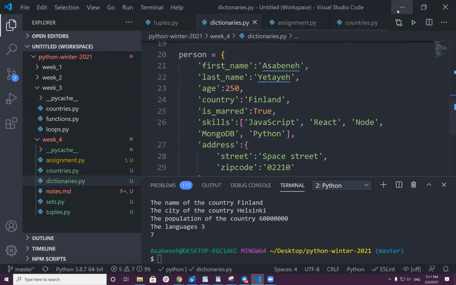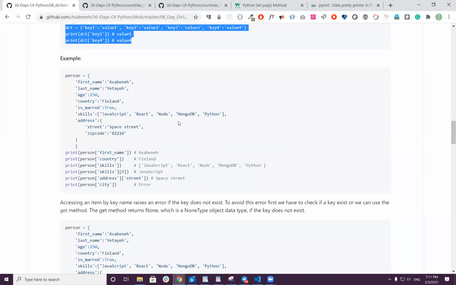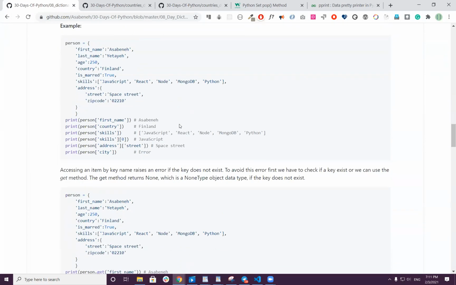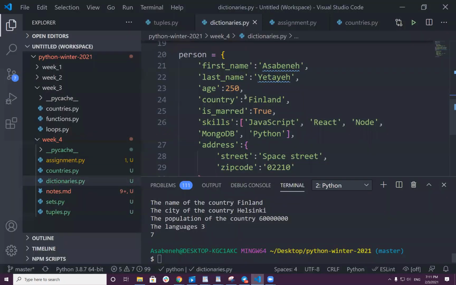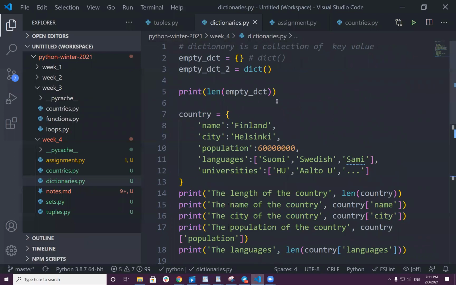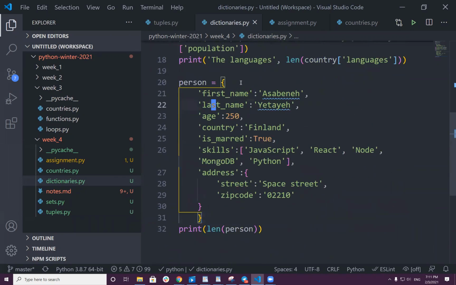How about if we check other, now we know how to access values, as you can see. Let's try accessing something which is not there, yeah? Let's deal with this person.